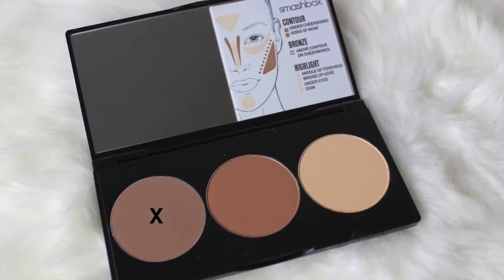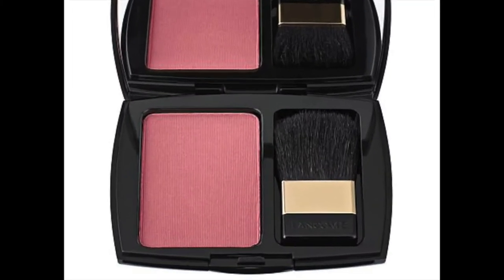Next, I am taking the Smashbox contour kit and I'm using the contour shade on a flat brush from e.l.f. We're going to use this to really define the hollows of our cheeks and along the bottom of our jawline. This will help give the illusion that our face is slimmer and help deepen the contour. For blush, I am using the Shimmer Violet Sunrise from Lancome, and I'm just applying this above where we put the bronzer on, on the apples of my cheek and working it back into the hairline.